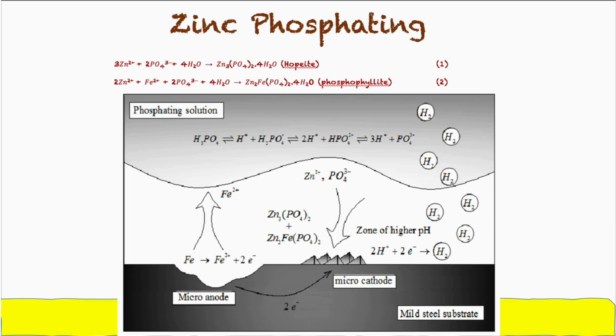Zinc phosphate coatings are generally applied in the range of 1.5 to 4.5 grams per meter square. If we want to achieve minimum dwell time for the treatment along with a high rate of reaction, with the product formed at a higher rate in a shorter time, then the pH, the temperature and the time variables should be controlled properly. The treated surface must be rinsed thoroughly to remove any soluble salts, because these salts can lead to blister formation later on.